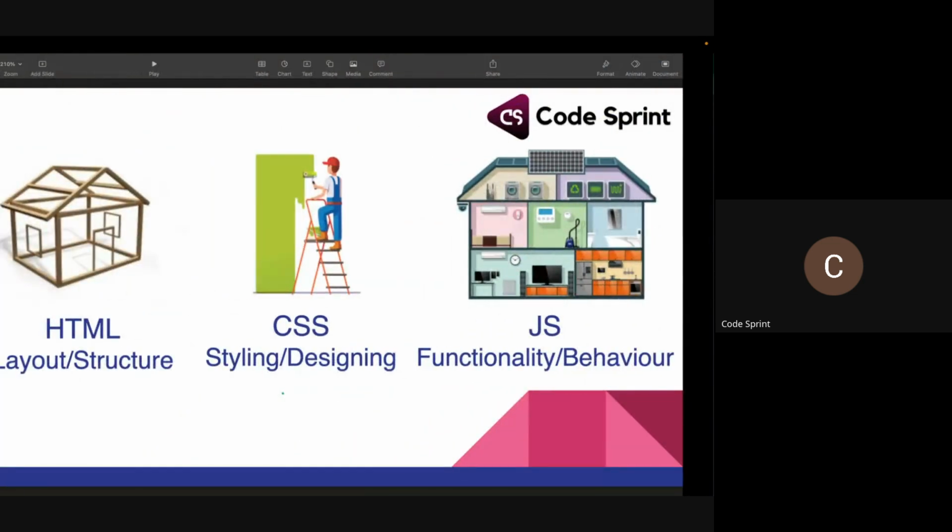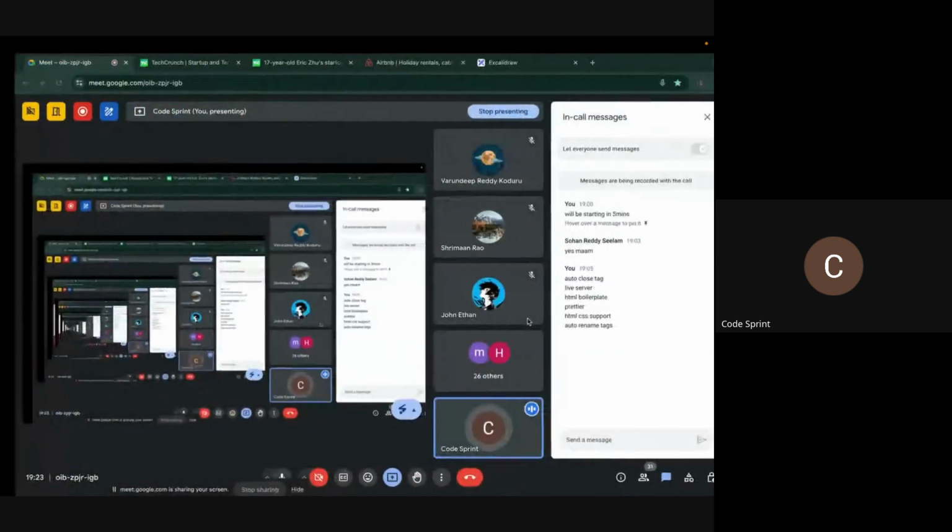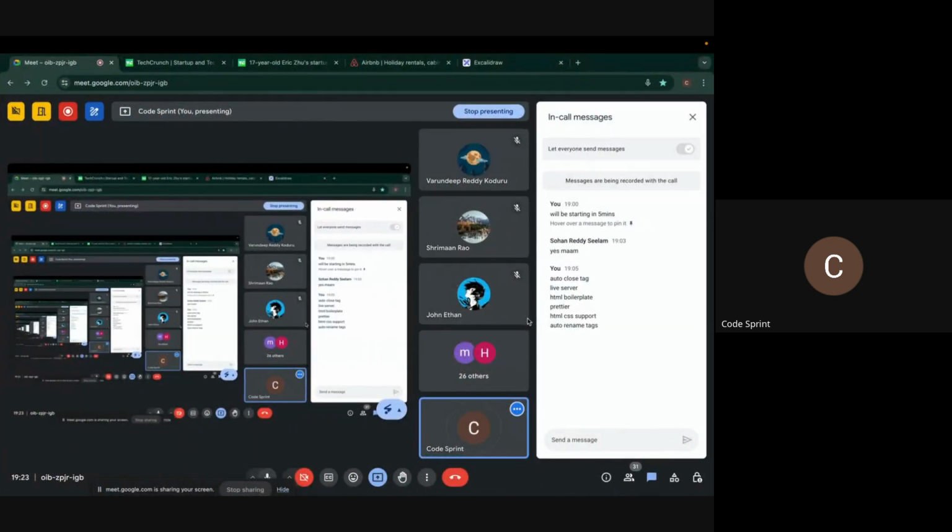Yeah, coming back to our analogy, your HTML is your structure, your CSS is your styling or designing, the way you want to present it to the user, the UI interface that I was talking about yesterday, intuitive UI, that is done with the help of CSS. And if it includes more functionalities, then we have JavaScript. So JavaScript is the functionality or the user behavior that we want to mimic on the website. Is this small analogy clear to you?